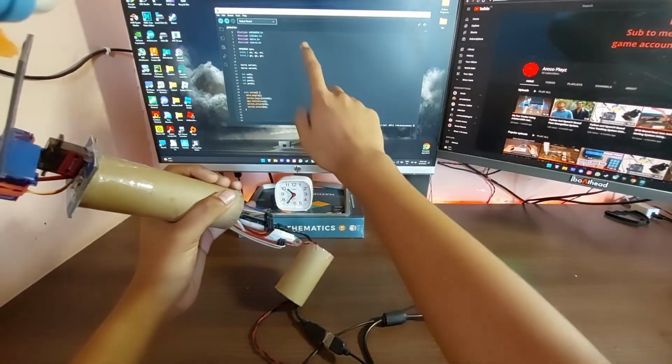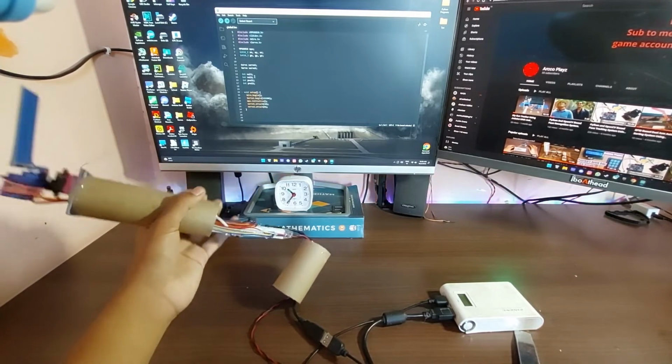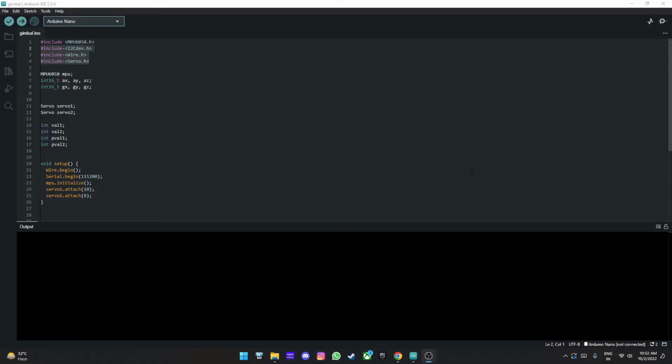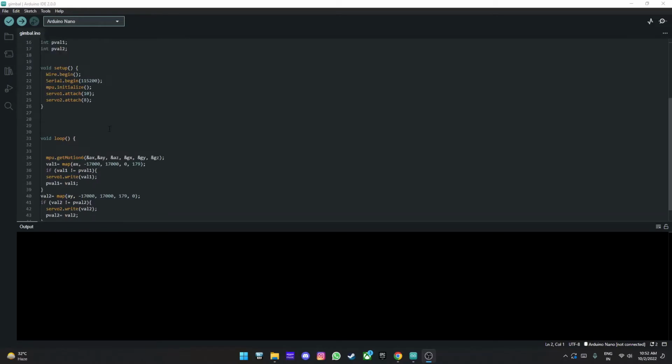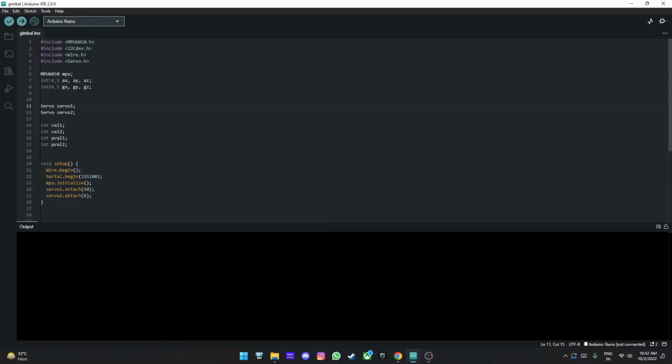So in the code, it is mentioned behind, as you can see, the code is running. That's mentioned there. So I will quickly switch over to the screen recorder to show you the code in more detail now. Okay, so as you can see, I am now switched over to the computer. This is the simple little code that's running on the microcontroller. First off, I'll try and explain this a little.